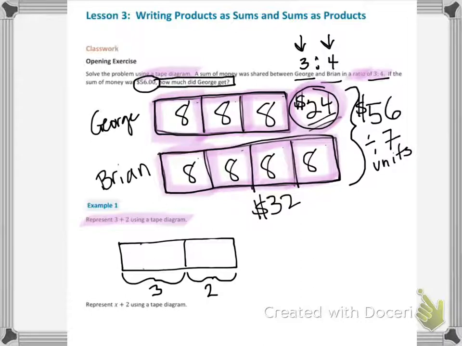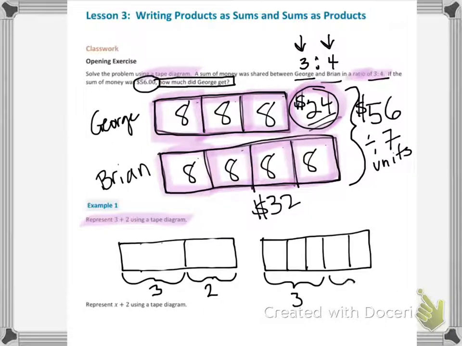Okay, so now you need to visually see what this, you need to compare it visually. So you can actually see this 3 plus 2, and this 3 plus 2 are the same, just shown a bit differently. Here we've actually just taken the median lines out there. Okay, well, let me just draw them side by side. So 1, 2, 3, 3 and 2. So those are both representations of 3 plus 2 using tape diagrams.